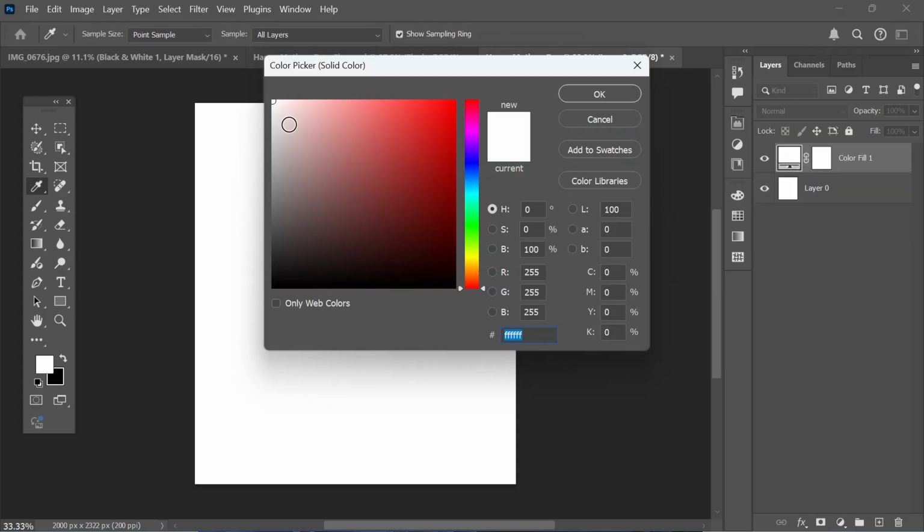For the color of the background, just use F1, F1, F1 as the color code for your background and then hit OK.